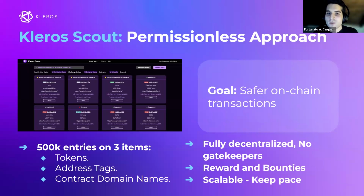As Kleros, we don't decide what token can be listed or what not. Everything is decentralized and transparent, and the system is incentivized and powered by rewards and bounties. So the cost for adopting such a system can start from 0, and then if a platform wants to invest in having higher rewards, they can autonomously decide if they want to incentivize submission. We at Kleros have some incentive monthly plans to give more to stimulate submissions.